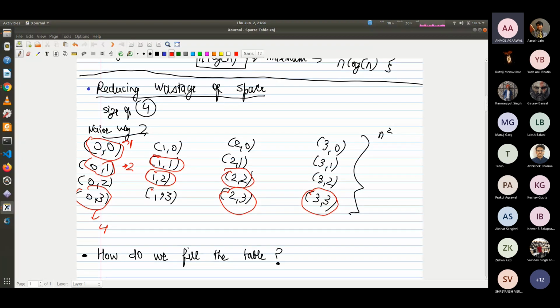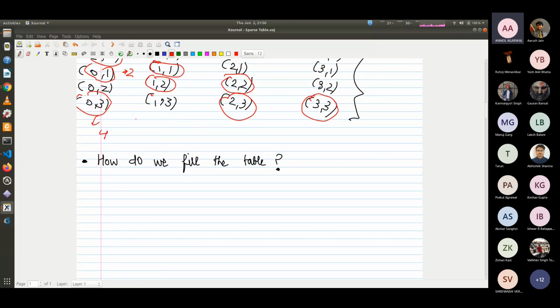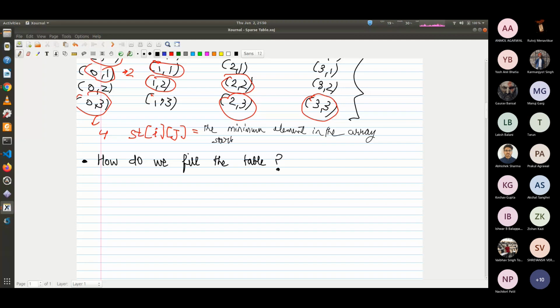So what I propose is that instead of defining st[i][j] as the minimum element between i and j, let's redefine our definition for st[i][j] as the minimum element in the array starting from index i up to i plus 2 to the power j minus 1.